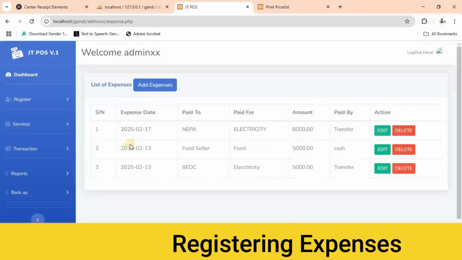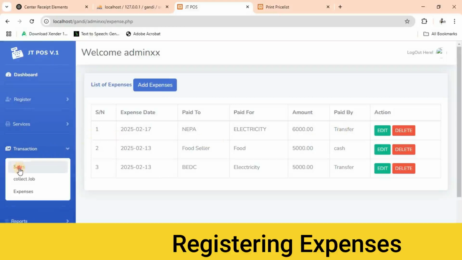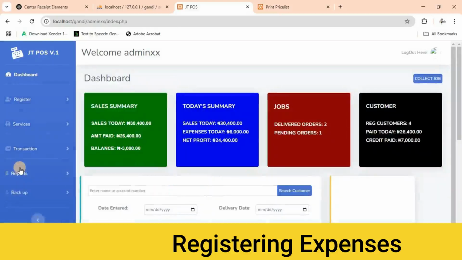You can see that the expense has been captured on this date: paid to NEPA for electricity bill, the amount was 6,000 and it was via transfer. If you now come over to our sales, you will see that it has been captured under expenses. Since we've made an expense of 6,000, it will be subtracted from our sales for today.